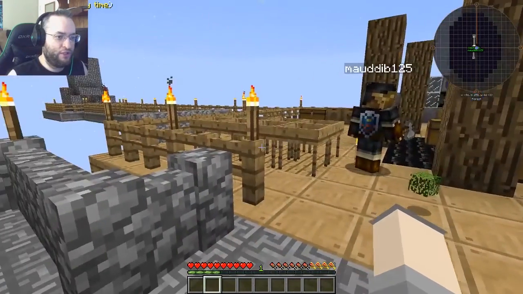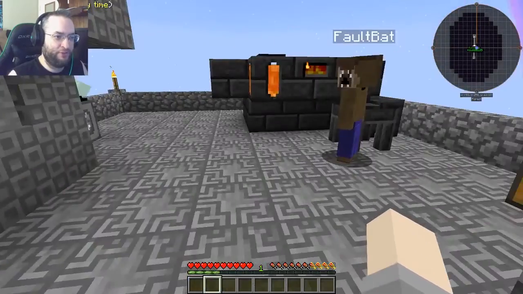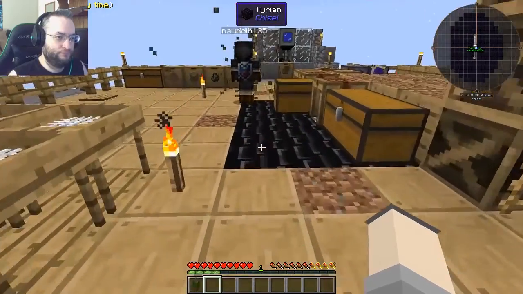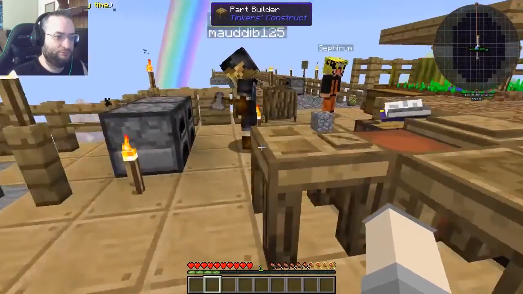We need sugar cane. So, I guess we'll need a place to grow it. Yep, go poke Seth about where he wants it. Seth, where do we want it? I don't know yet.